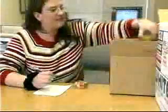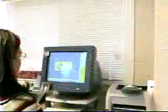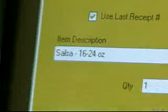The Boise Rescue Mission came to us and needed a solution to a problem they had with their gift in kind. We started with a fairly simple, small Access database that has now developed into the gift in kind software that we have today. On a daily basis, they enter in all of their gifts in kind. It's a simple way for them to track gift in kind coming in.